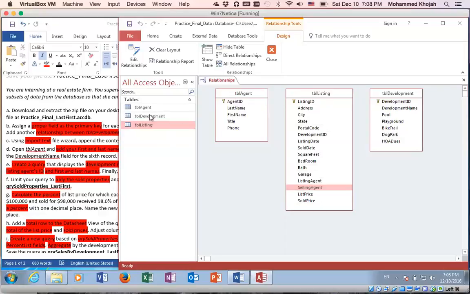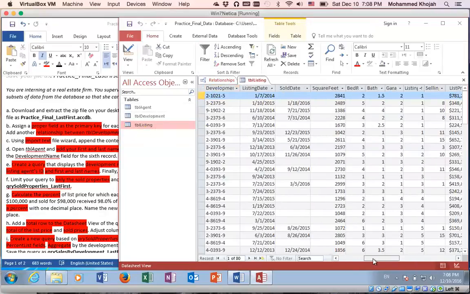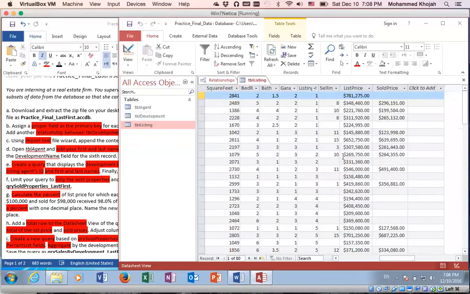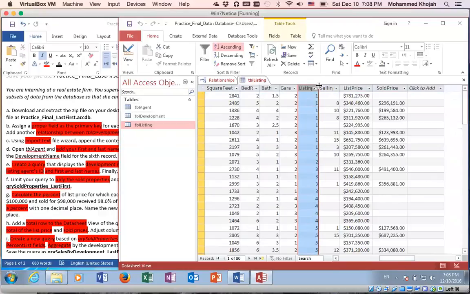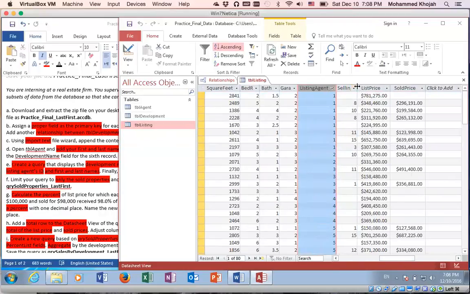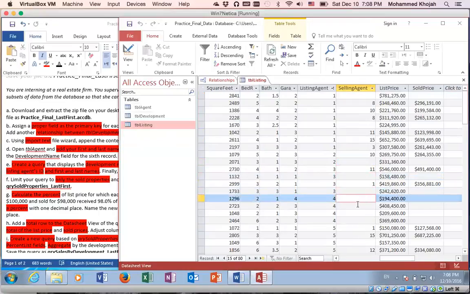How are we going to know that? We're going to open the table listing. Here we have the selling agent's ID, and here the listing agent's ID, sorry, and this is the selling. You can see that there are some missing values here. This is like the development wasn't sold yet.